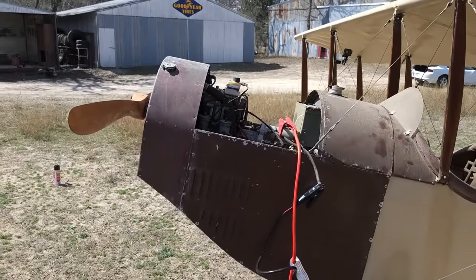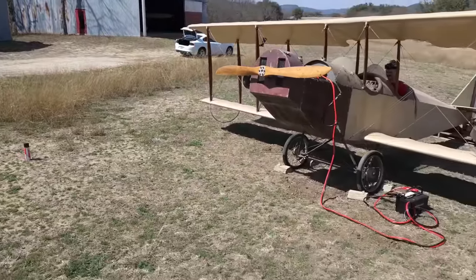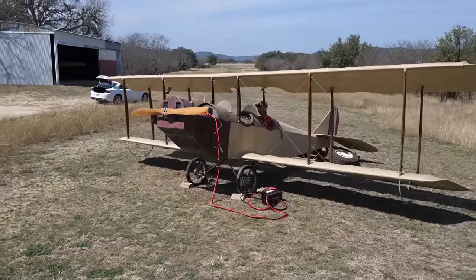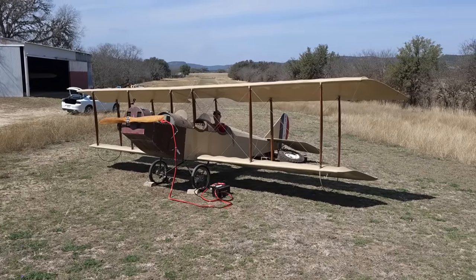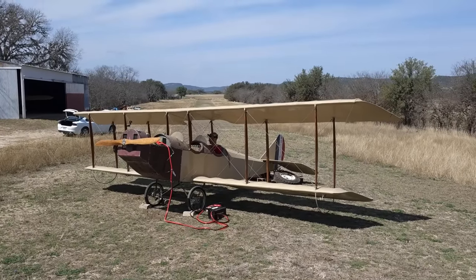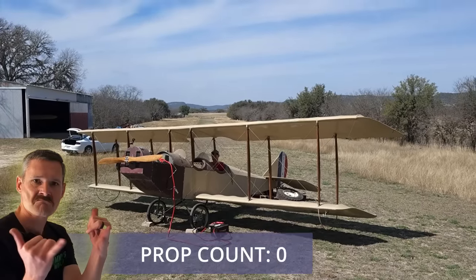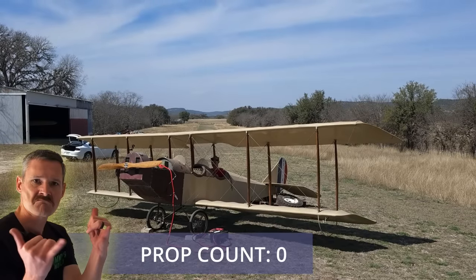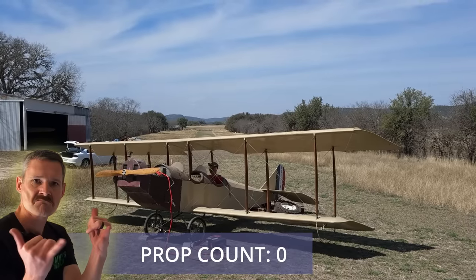I'm going to clear prop. Yeah, that's wise. And I don't have any brakes. So you don't need to work. Yeah, that just slows you down. Yeah, master is on. Mags are hot. Throttle. Right. Here we go. Can I get a clear prop?